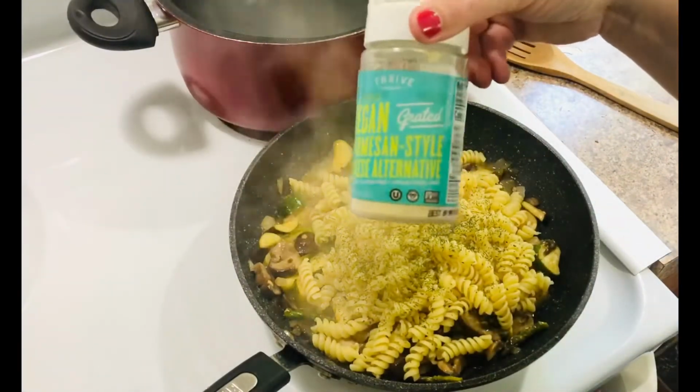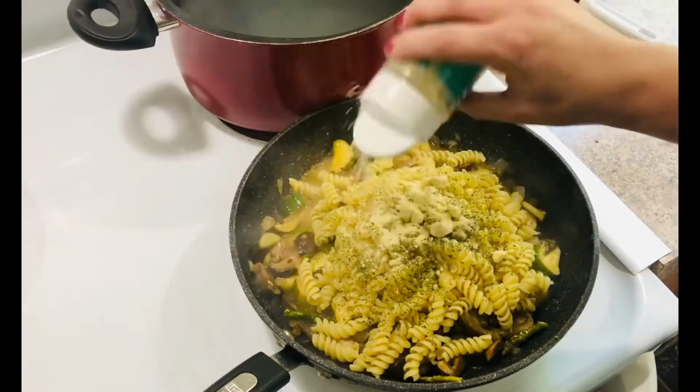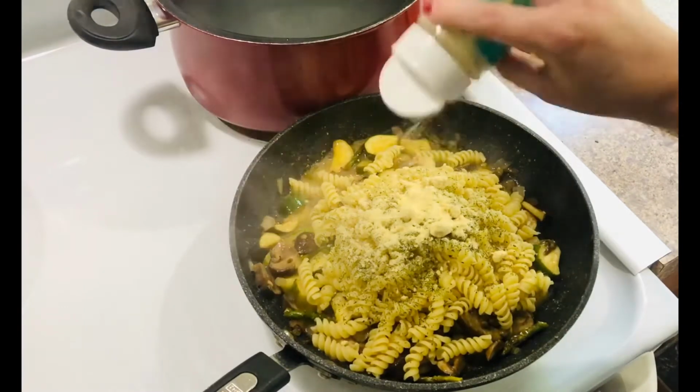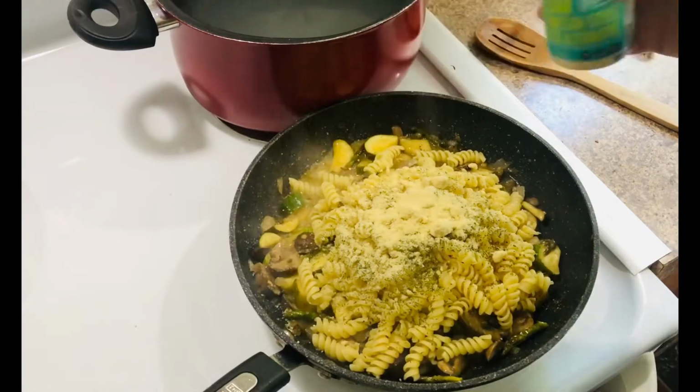And then here is where you add your Parmesan cheese. Of course, I'm using the dairy-free or vegan option Parmesan cheese. But if you can have the real cheese, then by all means, honey, add the real cheese.